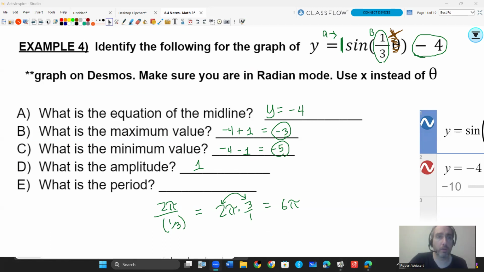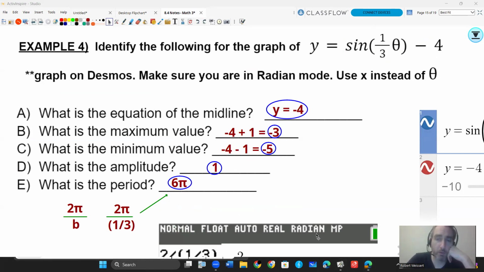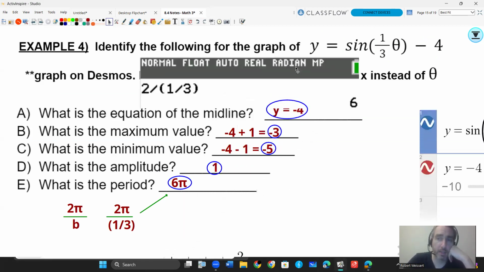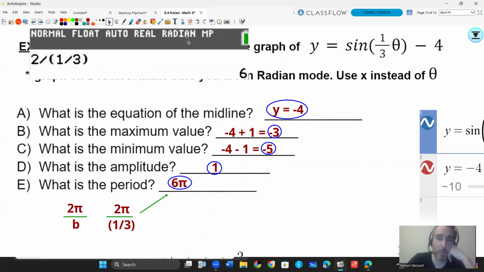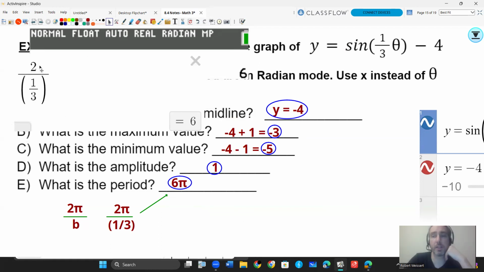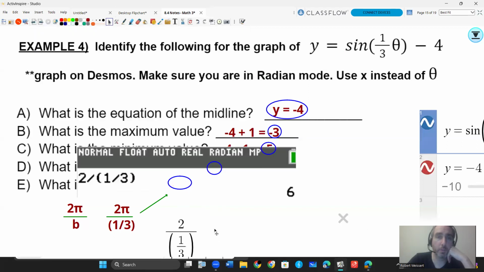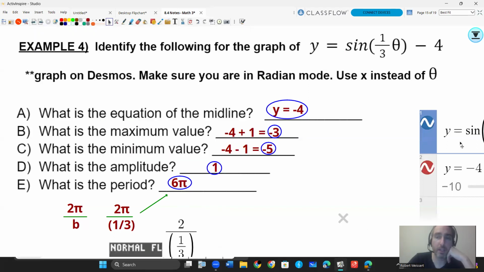So here are all of your answers typed out. You can jot them all down, and I just want to remind you that you can get that 6 value just by doing 2 divided by 1/3, both in your handheld calculator or Desmos, and you'll still get 6. Just make sure you put the pi on there since the pi's don't cancel out. And also, you're welcome to graph these as well. So if you graph this, it's going to look like this.